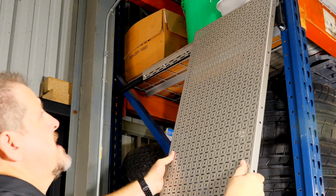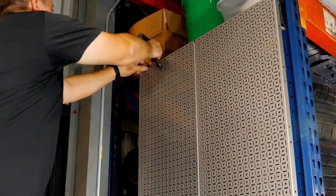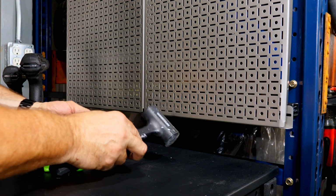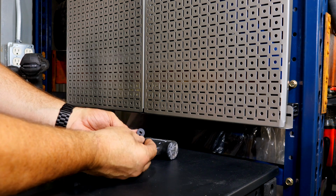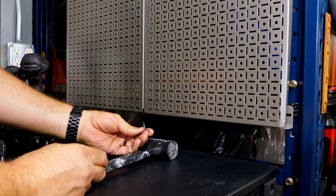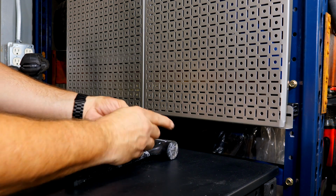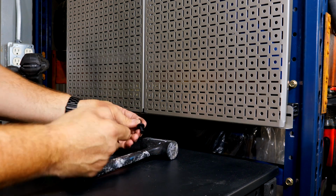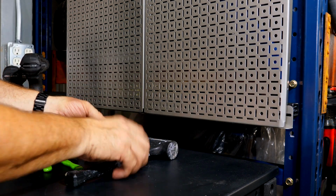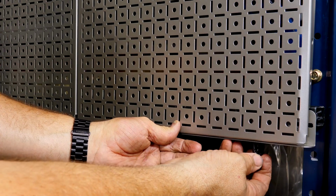Now we can just mount both these panels and get the clips in them. If these clips are brand new, you may want to use a little soft hammer to hammer them in, especially when you put the pins in. To make it easiest, pull the pins out, stick these in there and they'll go in pretty easy. When you put the locks or the pins in, sometimes they're really hard to push with your finger if they're brand new. Once you've used them once, they tend to be a lot easier, but a little soft blow hammer will work very well in handling that for you.